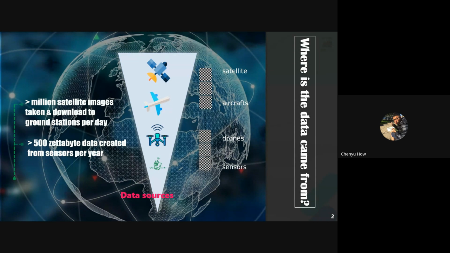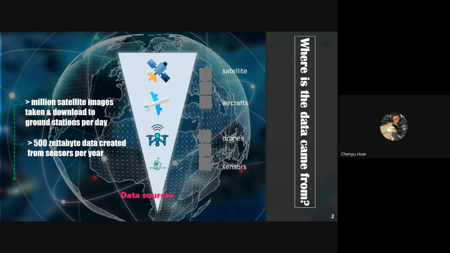Nowadays, with the advancement of hardware technology and more affordable prices, over 1 million satellite images are captured and downloaded to ground stations every day.